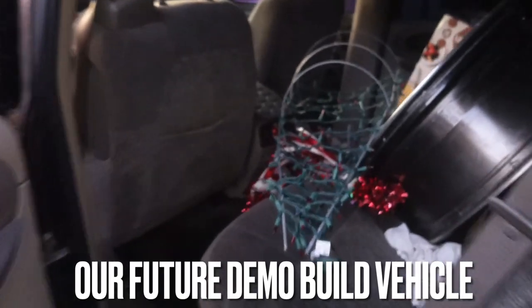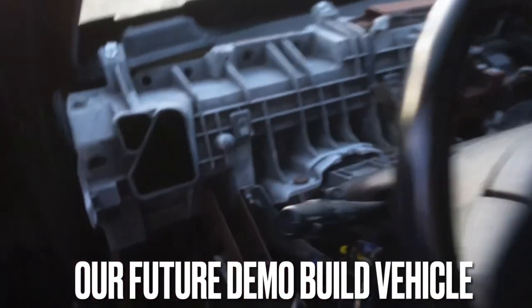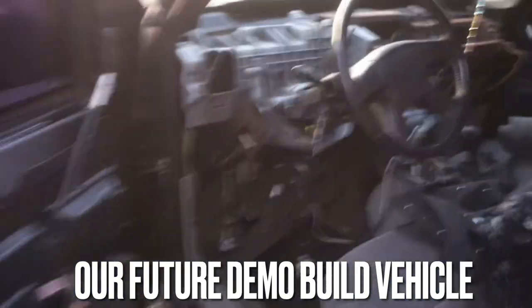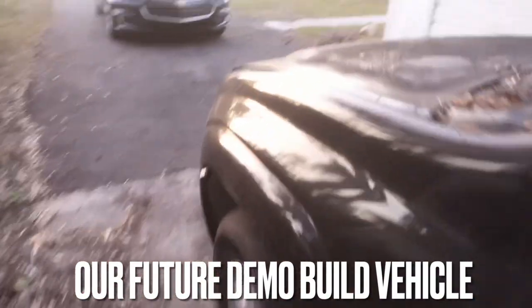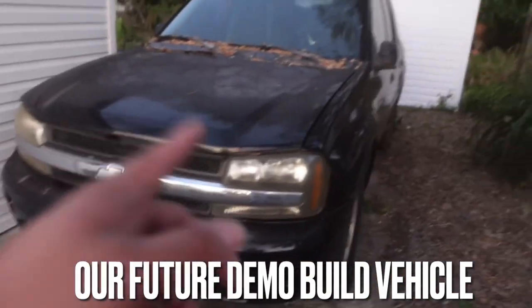A few moments later, there's no interior in here. There's no door panels, none of that stuff. It's pretty much just storage right now for stuff from Christmas. But more than likely, this is going to be our demo vehicle. Then we can do what you call that C-pillar wall style, where it's a big old port and all the bass coming through here. It's already got everything gutted out of it, so why not? Hopefully soon we can finally get to this guy. I give it probably another month. Once we finish these door panels, then we can finally get on this guy.